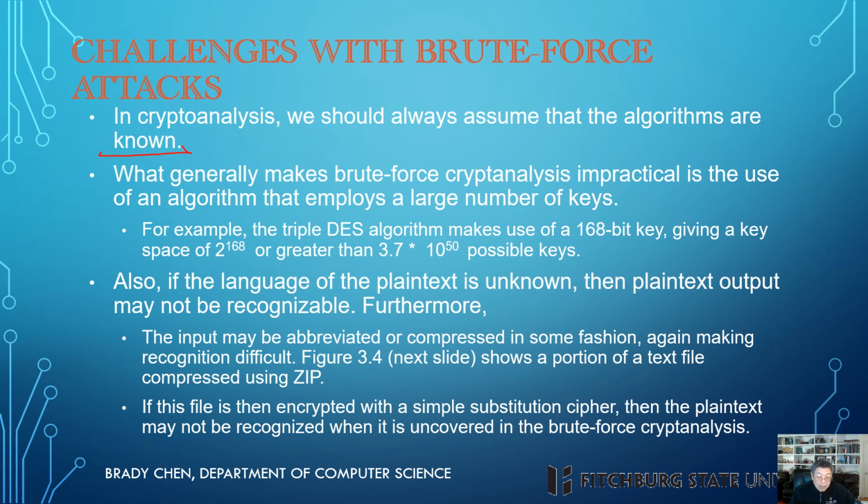Now, in this case, with the English language, we only have 26 different characters, so the number of keys is about 25. What generally makes brute force cryptanalysis impractical is the use of an algorithm that employs a larger number of keys. For the Caesar cipher, it's a very different story because the number of keys is limited. But if we use any algorithm with a larger number of keys, then brute force cryptanalysis is going to be very challenging. One example is triple DES.